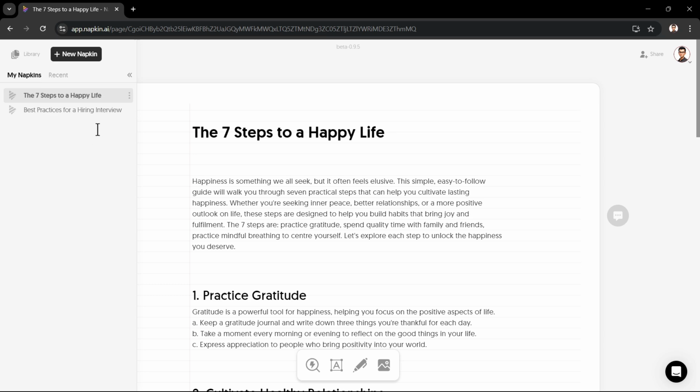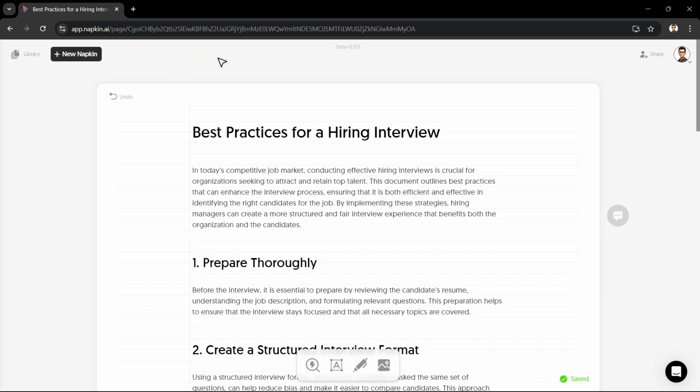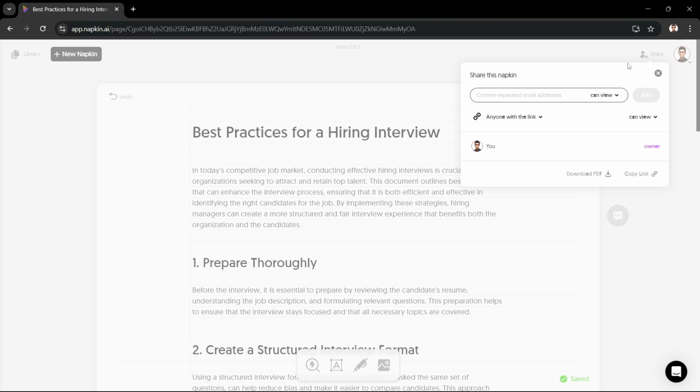Let's reload our first one that we created with AI. This then opens that napkin in our main pane for editing. Towards the top right of the page, we have a share button. If we click on this, we can see that we can either share this entire napkin by sending the URL link by email or by copying the URL link. For link sharing, we can also set the permissions of viewing, commenting, editing and sharing. From here, we can also download the napkin to our computer.